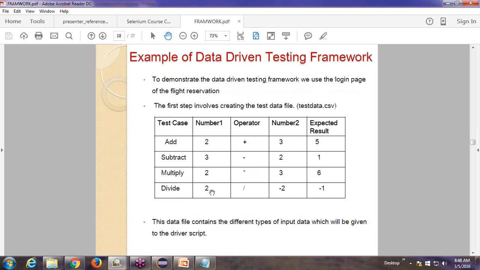In the calculator example, whenever we are adding two numbers with the plus operator, the process will be the same. First we enter one number, then press the operator, then press the second number, then press equal. That will be the same for all, whether multiplication, subtraction, or division.